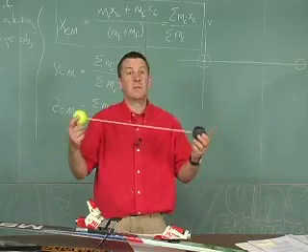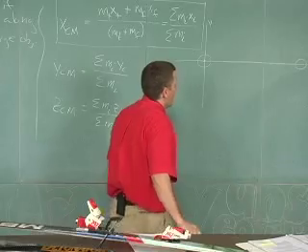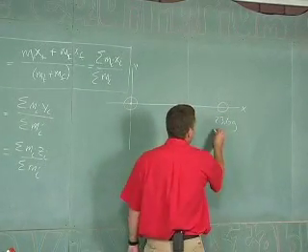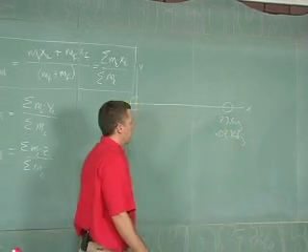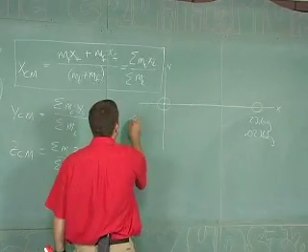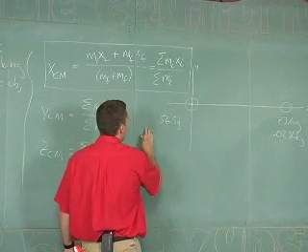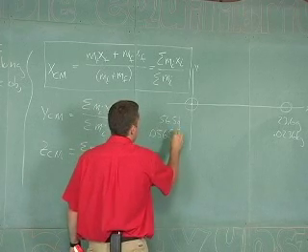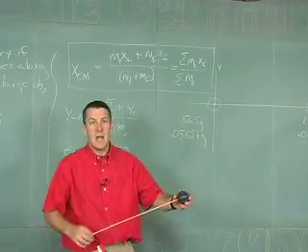Great! I've taken both of these balls and massed them on a digital balance. And I came up with the foam ball having a mass of 23.6 grams. That means that the mass in kilograms is 0.0236 kilograms. Now the mass of the tennis ball on the digital balance was 56.5 grams, and that means it is 0.0565 kilograms. So I used a digital balance to get these masses, and now we're in good shape.